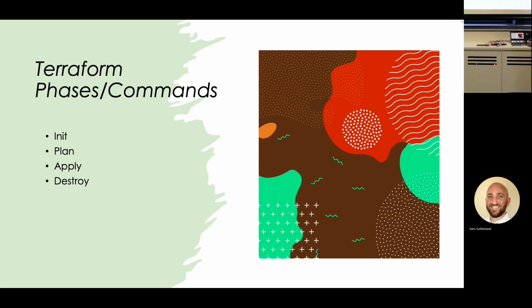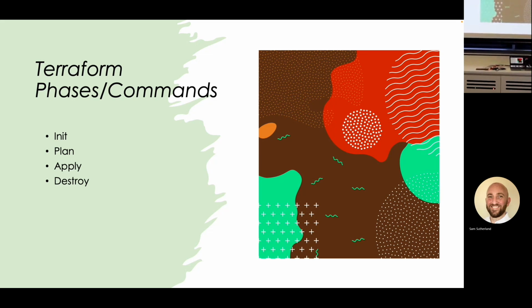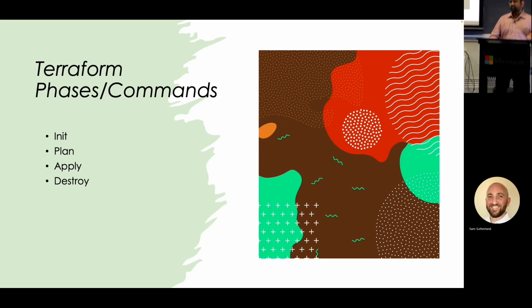I'll explain once I go to the demos, right? This will probably make more sense. But I just wanted to highlight this over here. The next part is plan. So what Terraform does is based on the Terraform configuration that we have, it creates a plan, right? It says, okay, so let's say I want to create an Azure web app, right? So then it'll take the configuration I have and create a plan saying that, okay, based on the configuration that you provided to me, it looks like that you want to create one web app and you want to create a virtual network, one subnet, and so on. So that's what the plan does.